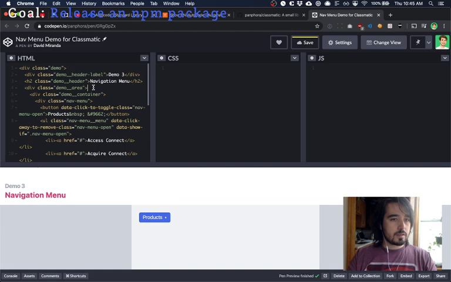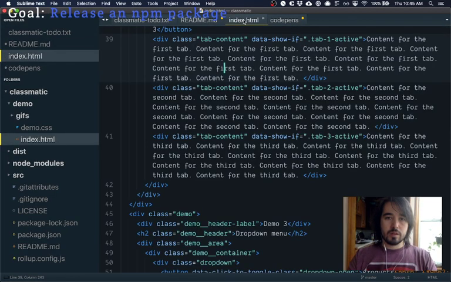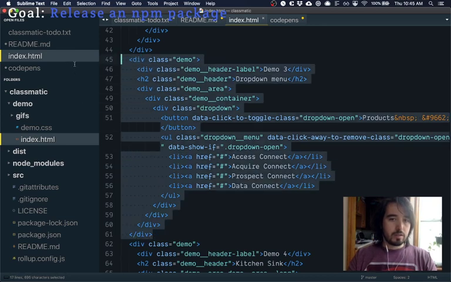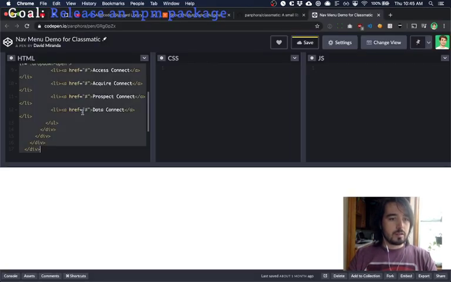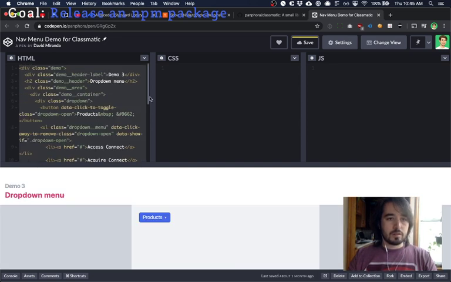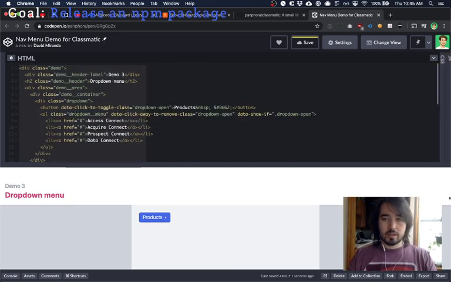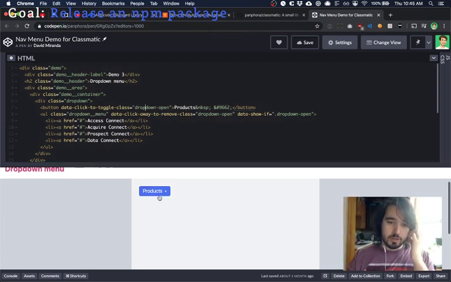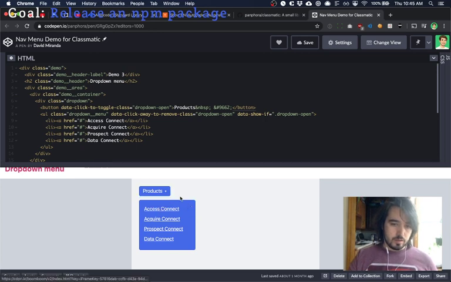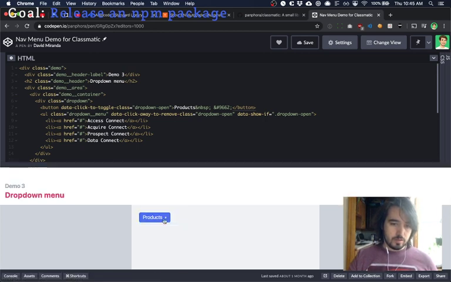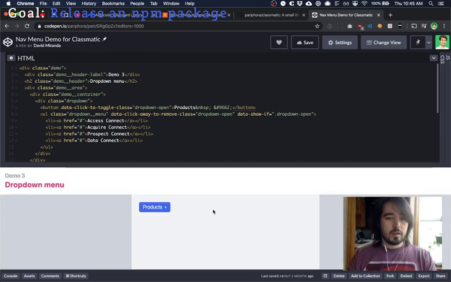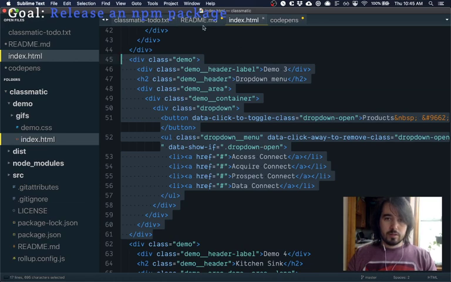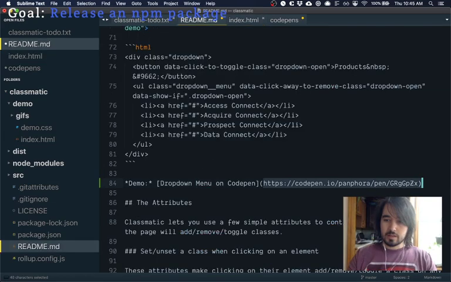Delete the current CSS, remove the demo code, and we're going to grab the demo from here, paste that in, unindent, drag this over, copy that, save it, and make sure this works. Okay, it works.